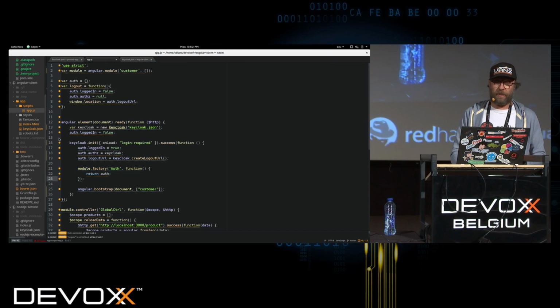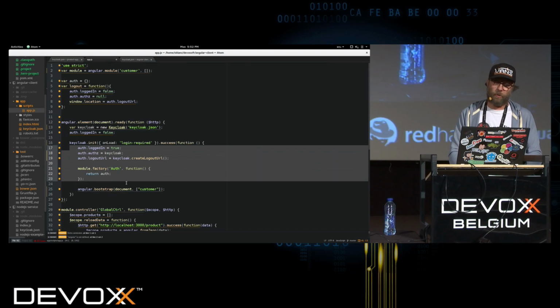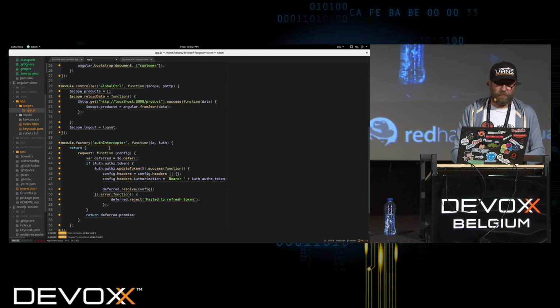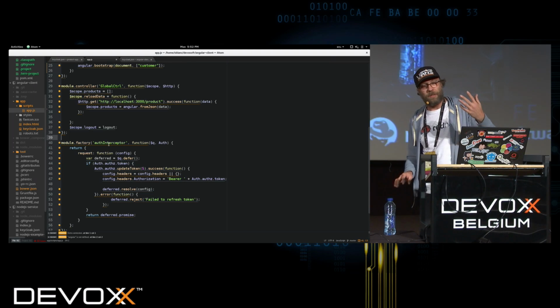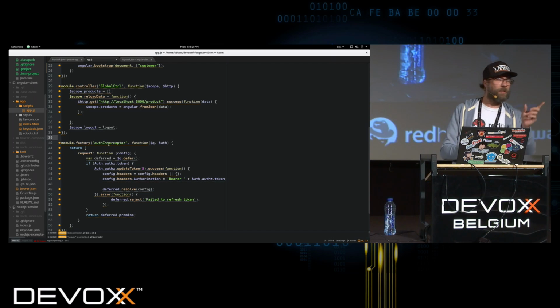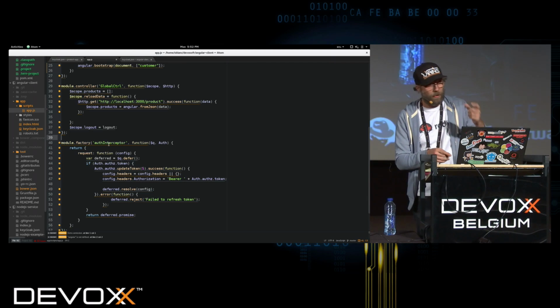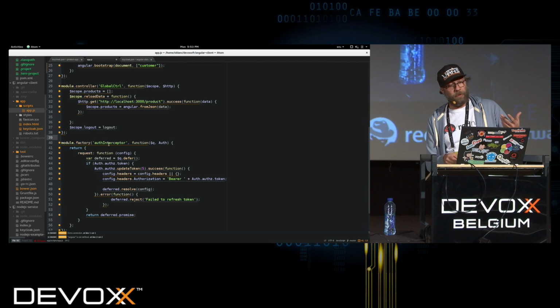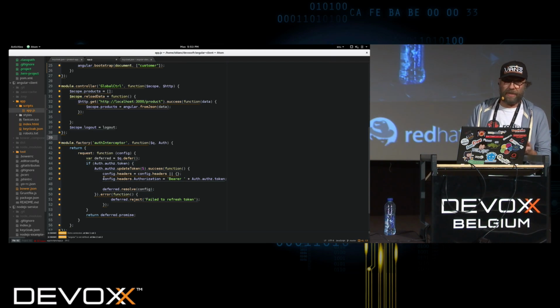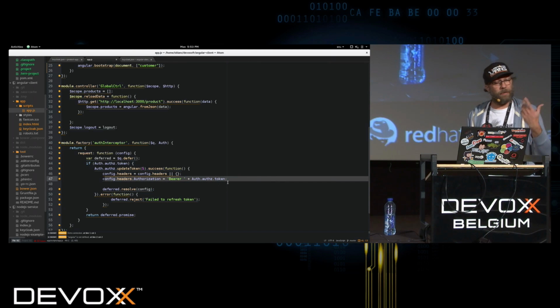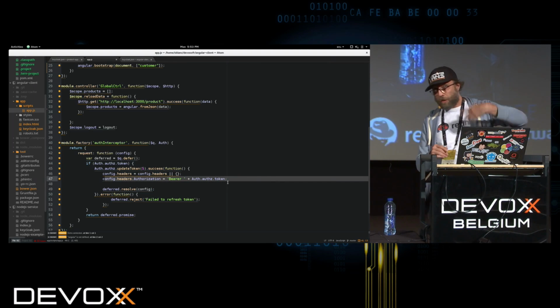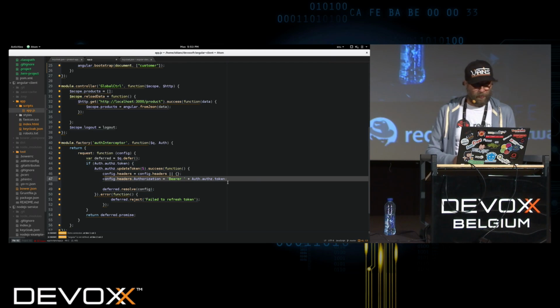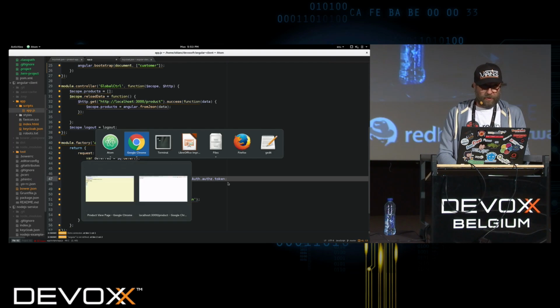And here I do some exciting Angular stuff. I create a factory, stuff like that. But the other important stuff is each time that I do a request to my Node.js service, I need to put the authentication token in my header. And how can you do that easily with Angular? Well, you have the concept of interceptors. And here I intercept each HTTP request, and what I do simply is add the authorization header to my request. So I'm sure that each request will contain this token. So let's see if this works.